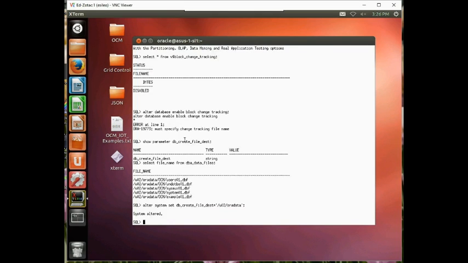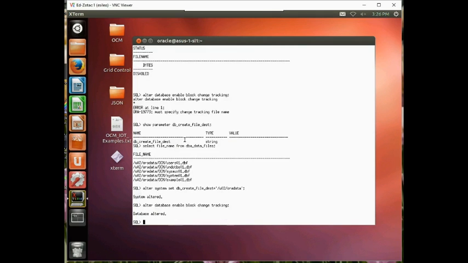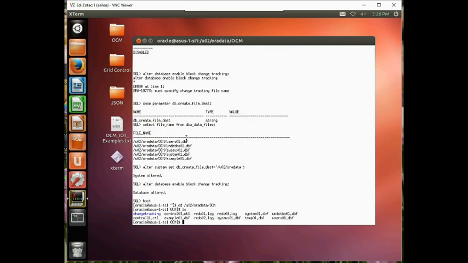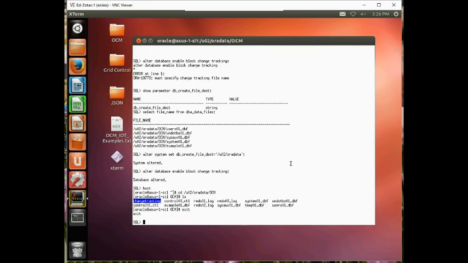and we're going to do that. Now let's do alter database enable block change tracking, and when we do that, let's host out to the directory now called block change tracking, and this is where the change tracking file will end up. So that's really it for this particular episode.